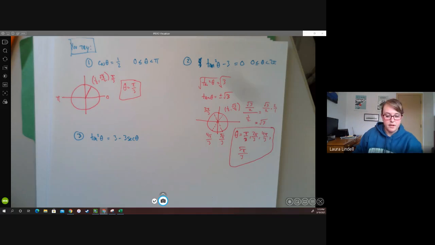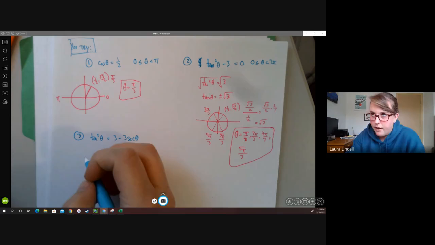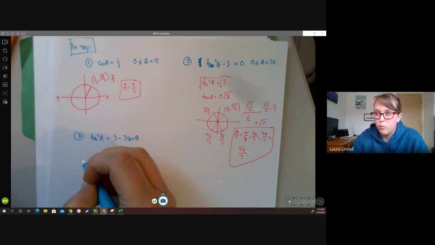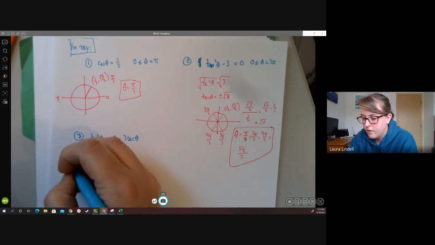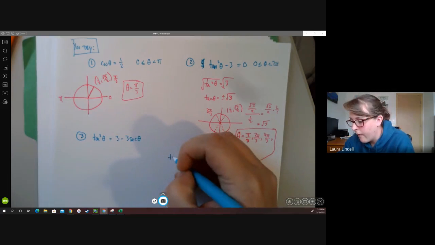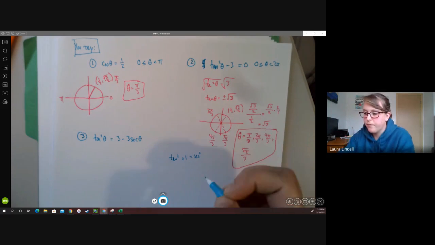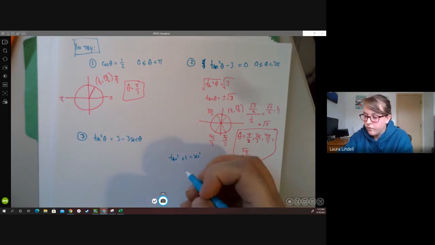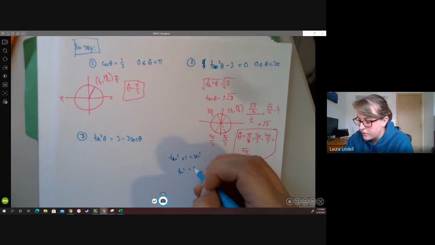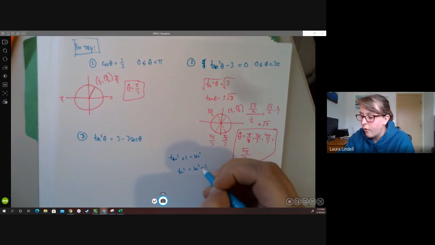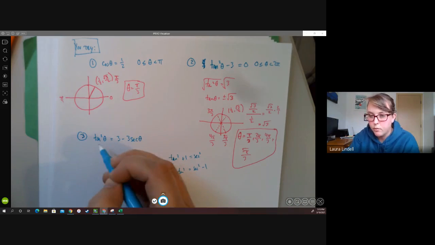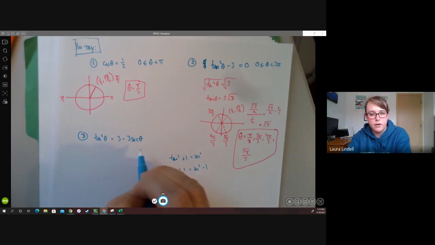All right, this one is a bit tough because it does require us to replace it with a Pythagorean identity. So remembering our Pythagorean identity, kind of off to the side, we know tangent squared plus 1 equals secant squared. So if I subtract 1 from both sides, we get tangent squared equals secant squared minus 1. So I'm going to replace tangent squared with that over here so that we have all one trig function that we're working with.